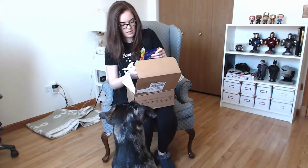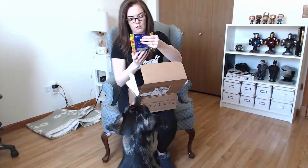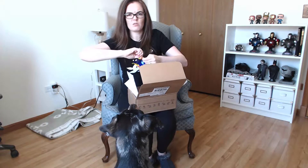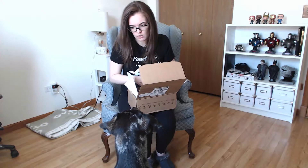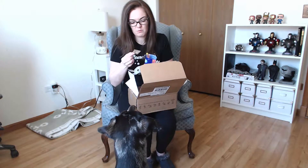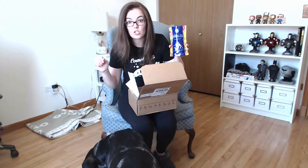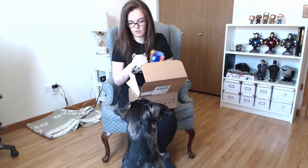Next we have Jambalaya dog treats. These are free of wheat, corn, soy, salt, sugar, additives, preservatives, colorings, and artificial flavorings — awesome. They're made from a mixture of chicken liver and pork liver, and there's shrimp in here too. I guess you can't really call it a Mardi Gras treat without putting some sort of shrimp in there. They don't smell like super spicy jambalaya. Sniff it — make a decision before you eat. They're super crunchy, like little broken up graham crackers.